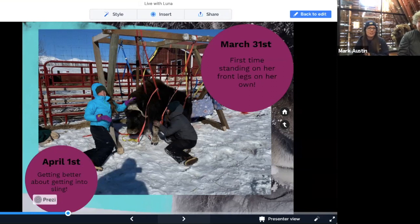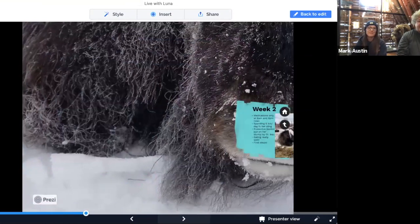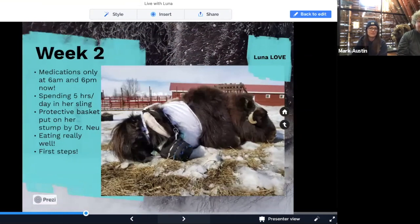She started to prop herself up when she wasn't in the sling, and get on her front legs more. She'd stretch out her front legs and kind of get up and down. She couldn't get her back end up yet, but she was definitely getting there. And then you look out and there she would be standing. That was just incredible to see, that kind of change for her, and see her really getting up on her own. That just made all the difference. We knew we had turned the corner. We were going in the right direction at that point.